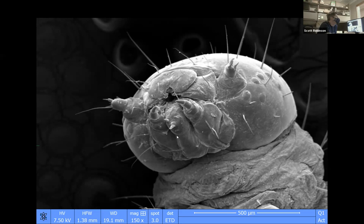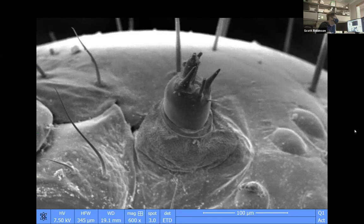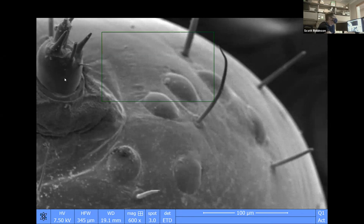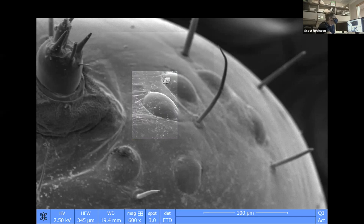And then so we can see the mouth parts. We can see the little palps. We can see these little stubby antennae on the head, like this right here. And then we can see also that they have eyes. It looks like six eyes right here on this one side, so presumably there are six eyes on the other side as well. It's the labrum. Oh, okay. But they do have what's called a frontoclypeus. It's just the part of the head behind that.